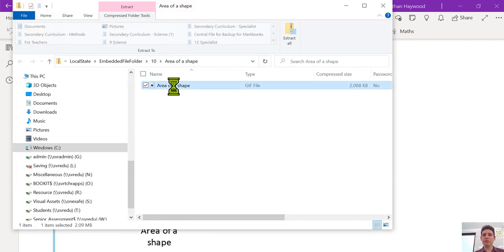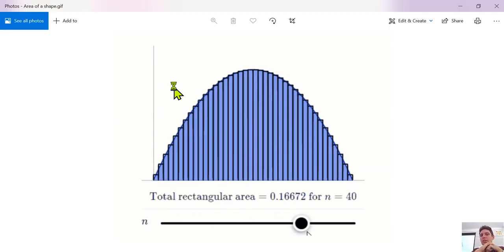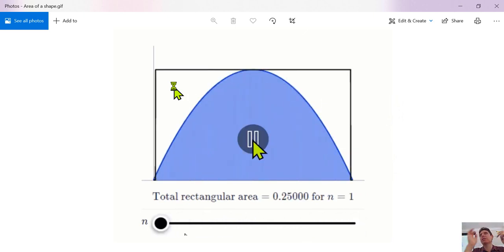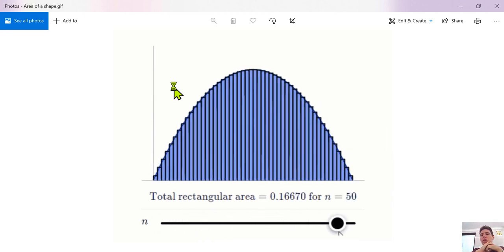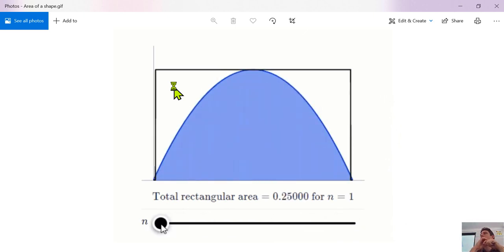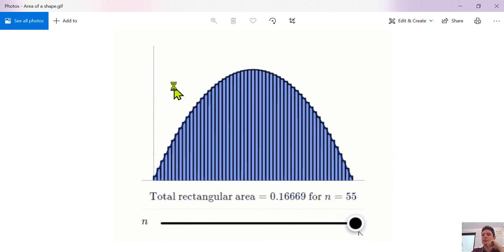So when we started integrals, I showed you this. You can use the integral to find the exact area under a curve, or you can just add up all the little rectangles under the curve. I guess they're not really under the curve. And as you make the rectangles a smaller width, what happens to the area? It gets more accurate. So the smaller the width, the more accurate the area.